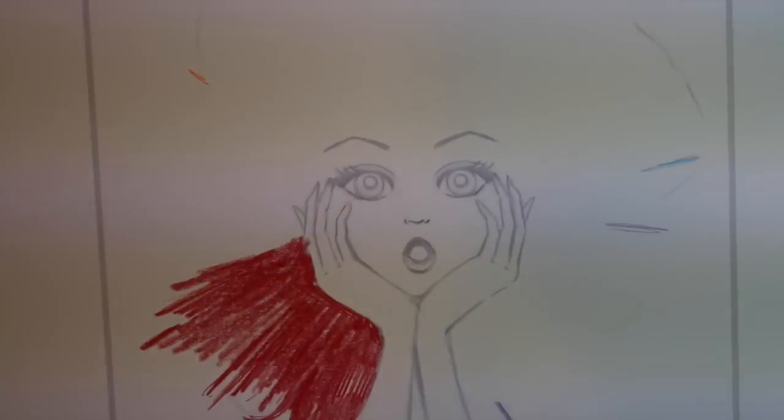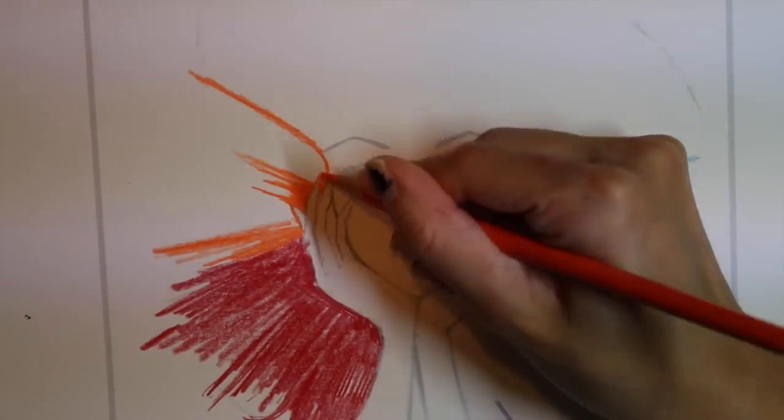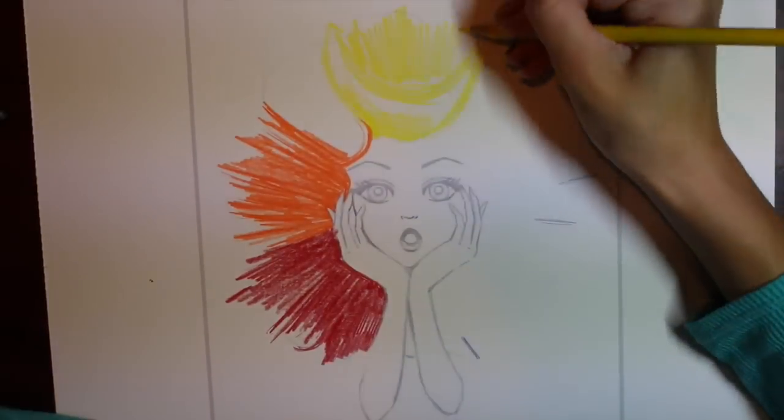I don't usually have time to keep a sketchbook, which really sucks because that's where you can get all your ideas out and stuff. So this drawing a day challenge has just been really fun for me to get my wild and crazy ideas out there.